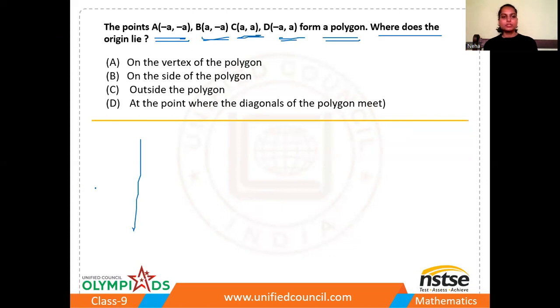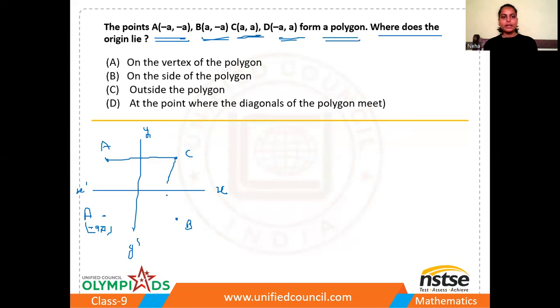Let's suppose this is your Cartesian plane. This is X, this is X dash, this is Y, this is Y dash. The first point is minus a comma a, that means it will lie here. Minus a comma minus a, where X is negative, Y is also negative. So this is your point A. Let's suppose this is length a and a. a comma minus a, X is positive and Y is negative, that means here. So this is point C. Minus a, plus a, this is point B.